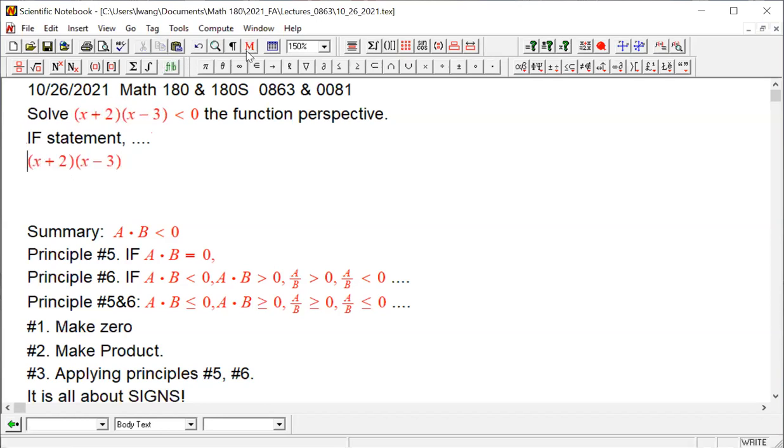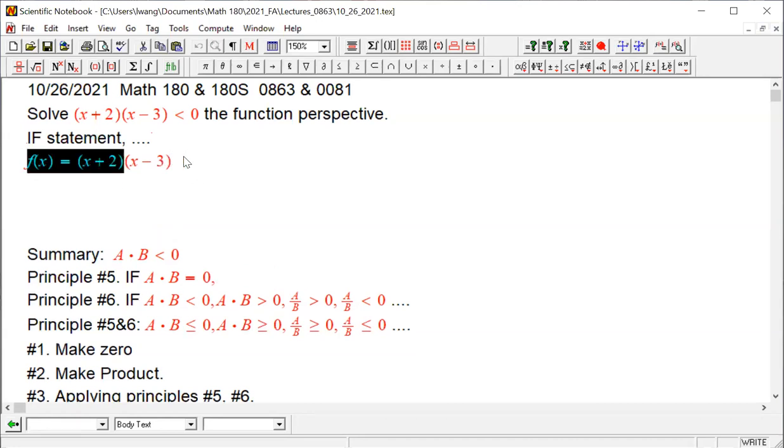We see this as a function. Well, it is a function whether you see it or not. By the way, it is a function whether you see it as a function or not. So as a function, this is the rule of the function. You can expand it, you can multiply this out, it doesn't matter. It is a function. The rule is such. This is the rule.